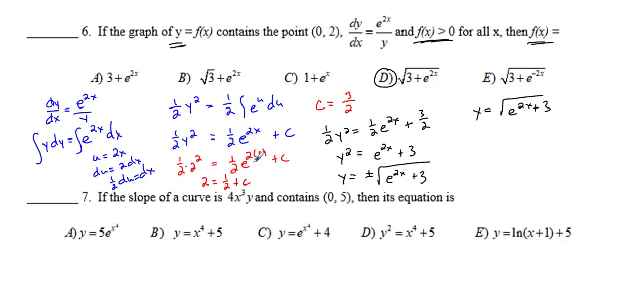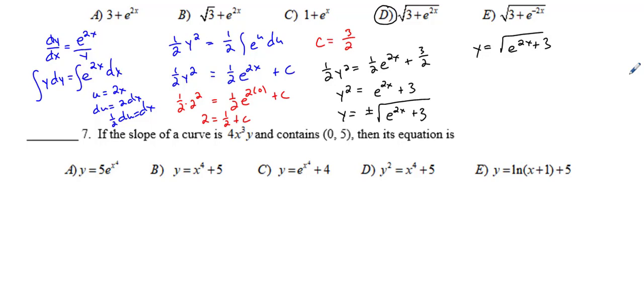We subbed in our known values at a pretty convenient spot before solving, helped us out a little bit. And then at the end, we solved for y and got our original function. The derivative of this would be this, right? Okay. Questions on this so far? All right, let's go on to number 7 then.